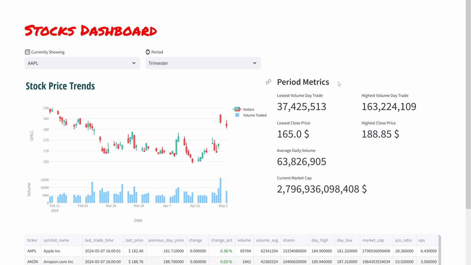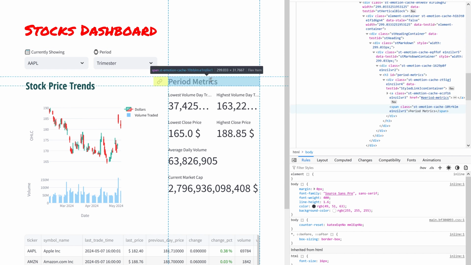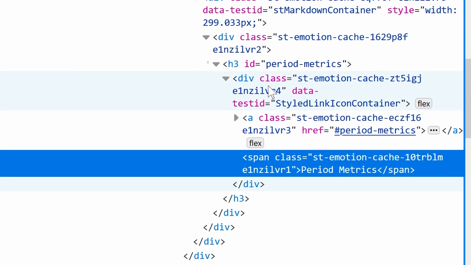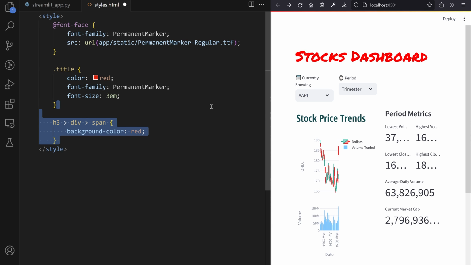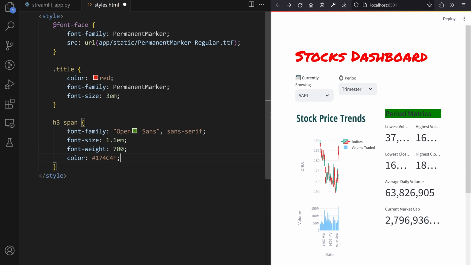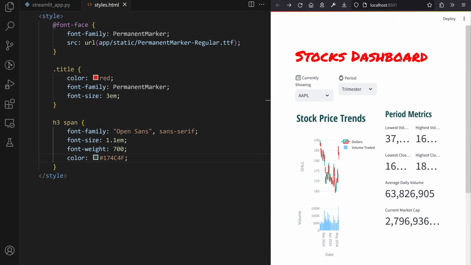Another easy element to target is this subheader. If you inspect it using the HTML inspector, you will find the text is located in a span 3 levels deep in an h3 div. You can target it by asking for all h3 to div to span elements, but this is a little too specific, and targeting any span element under an h3 tag should do the trick. Restyle it into bold green open sans, or sans serif if the font is not installed on the computer.